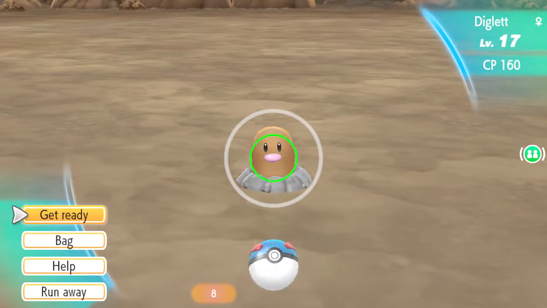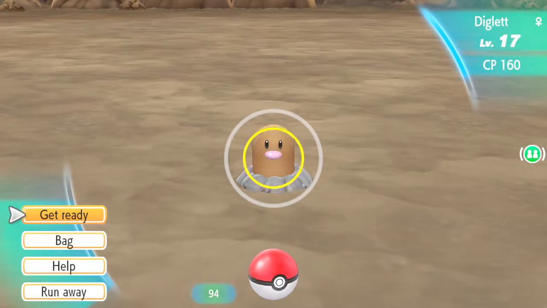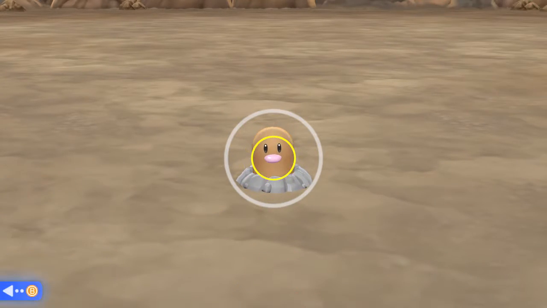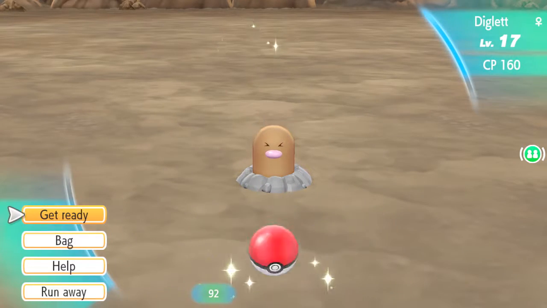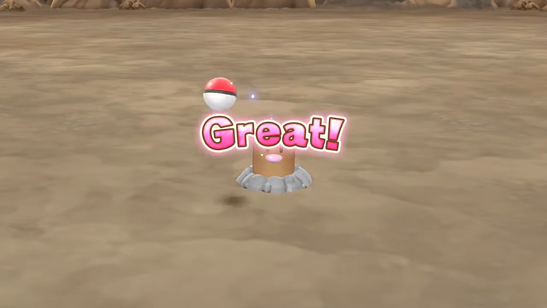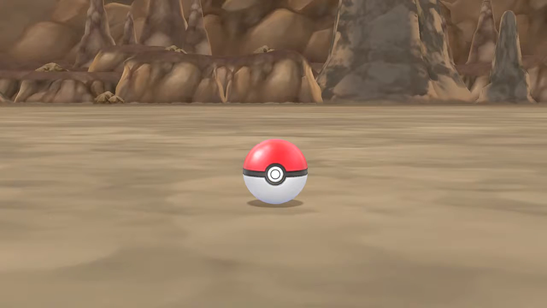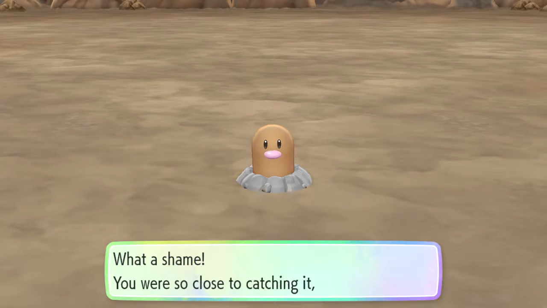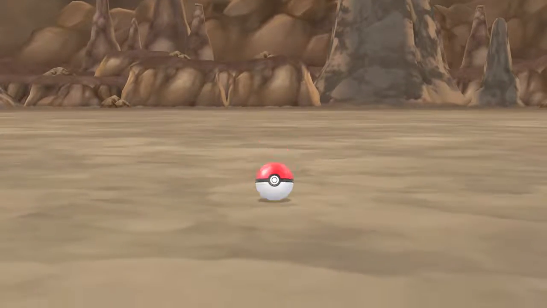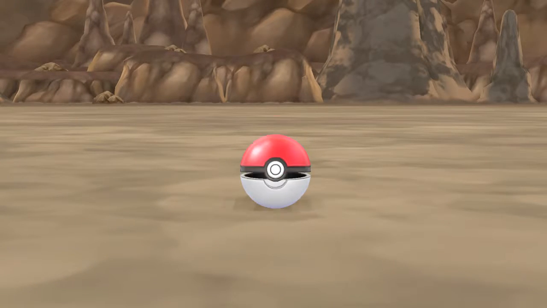Alright, here we go. Oh, I might be able to just use a Pokeball because it's in green. Oh, come on. I did not do that. Are you serious? Dude, what is going on? There we go. Sometimes I don't even know what I'm doing differently and why the one time it's working and the one time it isn't. I don't understand sometimes, man.